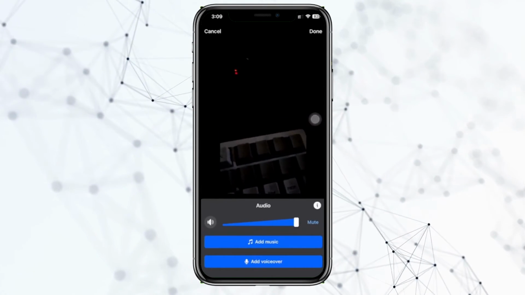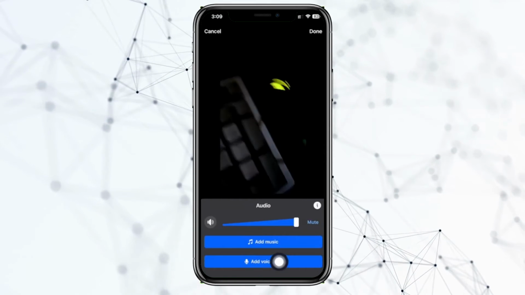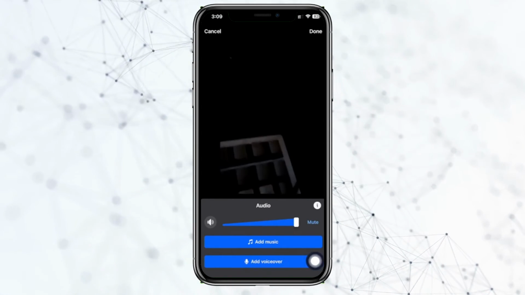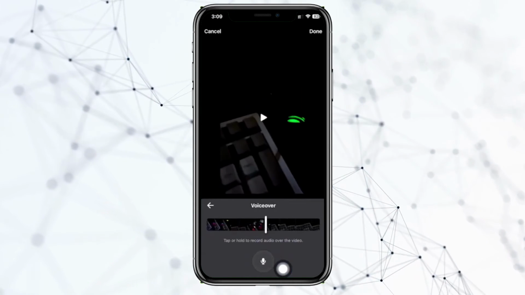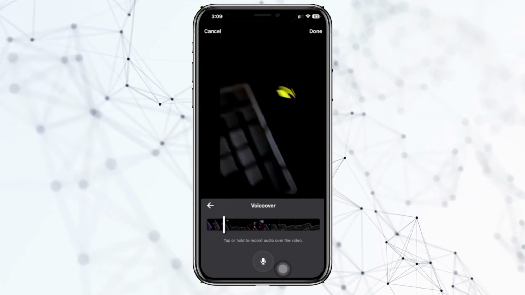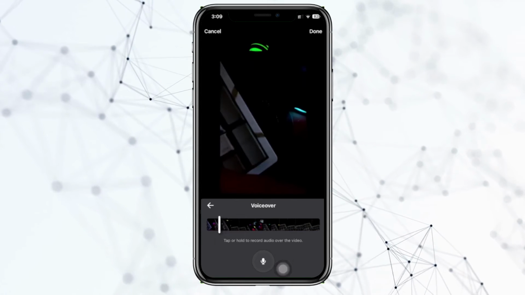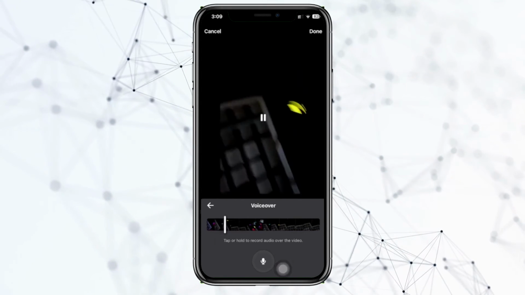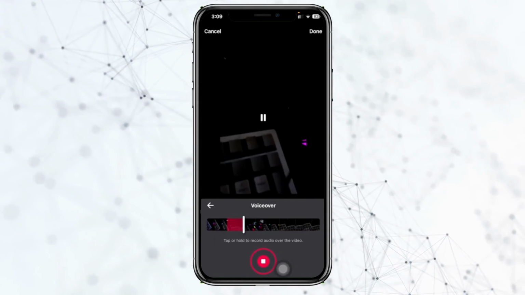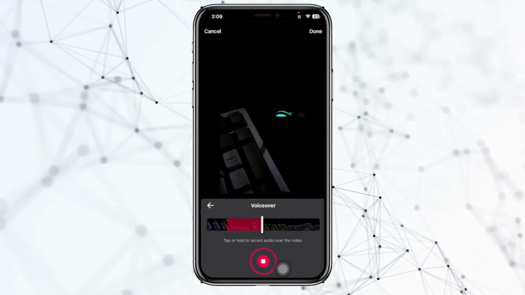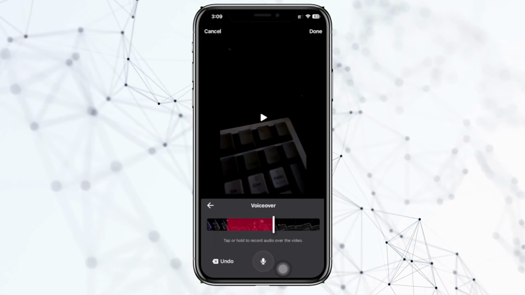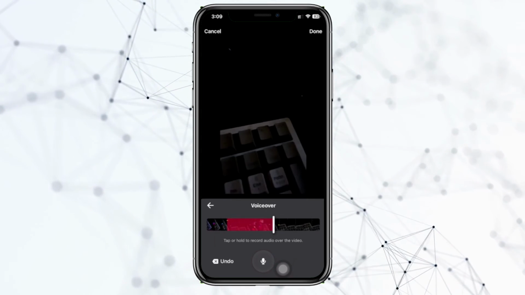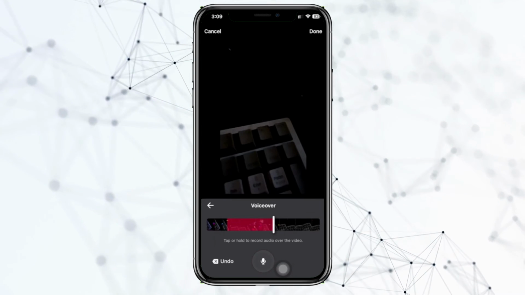And it is, so all we need to do to add a voiceover is just tap on this option called add voiceover. Now, we can choose a specific part of the video to start the voiceover on. In this case, I'm gonna go ahead and just choose this one, and then tap on record, and it's now currently recording my voiceover as I speak. And tap on stop recording to just go ahead and, well, stop the recording of your voiceover.